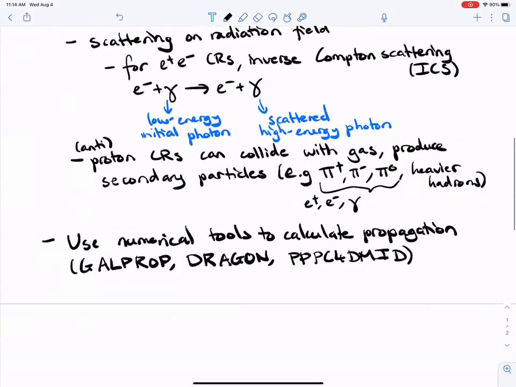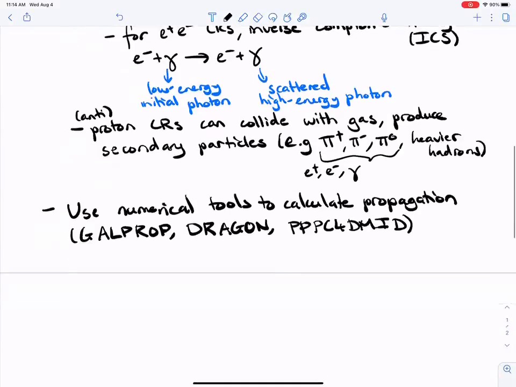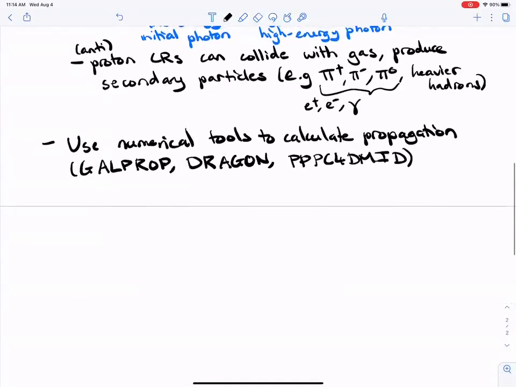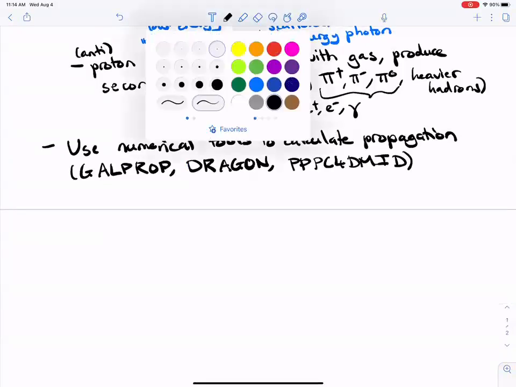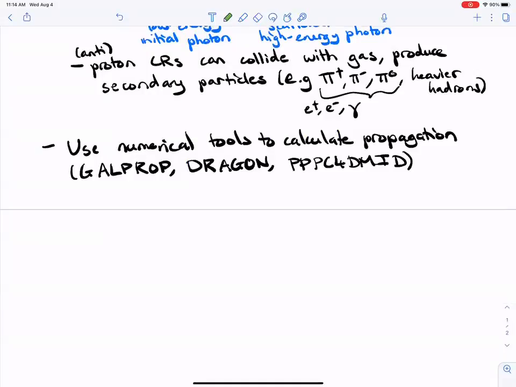So what I'm going to try to do in this section of the lecture is not teach you how to use these numerical tools. Instead, I'm going to tell you what equations those tools are solving and what kinds of boundary conditions they're setting, and then I'm going to make a bunch of approximations so that we can talk about just the properties of the differential equations and qualitatively how this propagation affects the spectra of the particles. So this is going to be mostly back of the envelope.